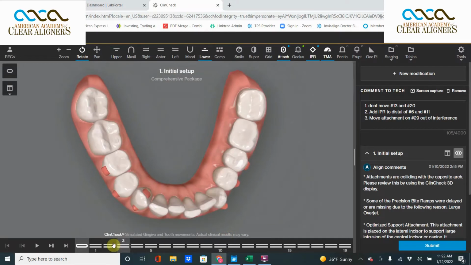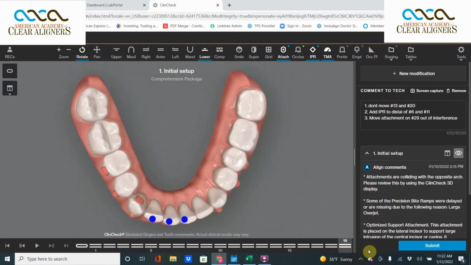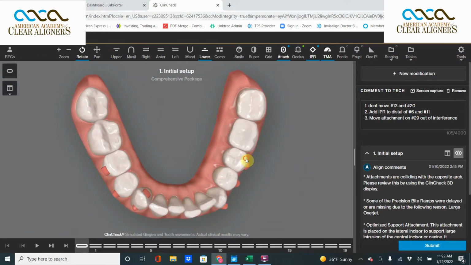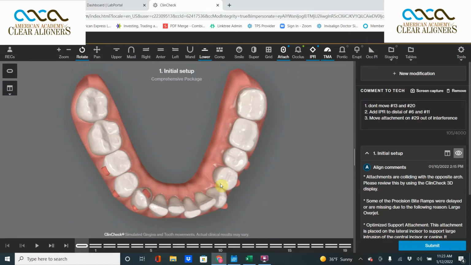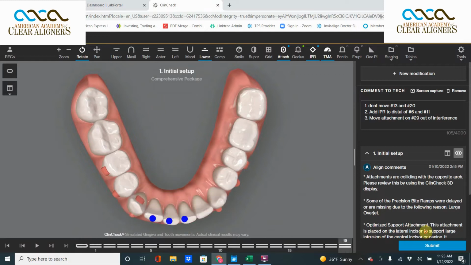Again, the same thing over here. Look at how we see that number 20 tooth going lingual. It's doing it to match up the mesial contact of the molar with the distal contact of the premolar so that they look more aligned. But in the overall scheme of crowding, we don't want to see premolars going lingual.